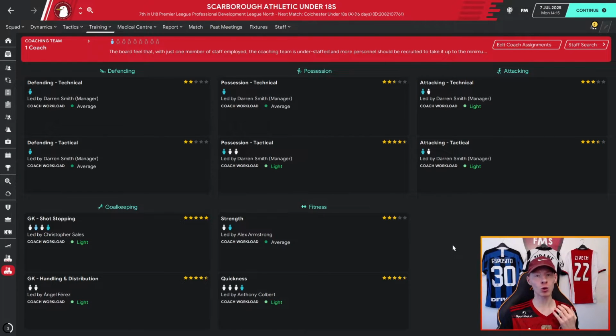And if you can't get good coaches in general, you ain't got a cat in hell's chance of getting good under 18 coaches, as is evidenced here in my coaching overview. I've only managed to get one good under 18 coach so far, despite being in the Premier League. So we're managing to do decent with the goalkeeping coaching and with the fitness coaching, but the rest is pretty abysmal other than the one I am handling, which is possession and tactical attacking. Of course, my youth aren't going to develop with this type of coaching until I can invest more in the youth coaches. So it's chicken and egg.